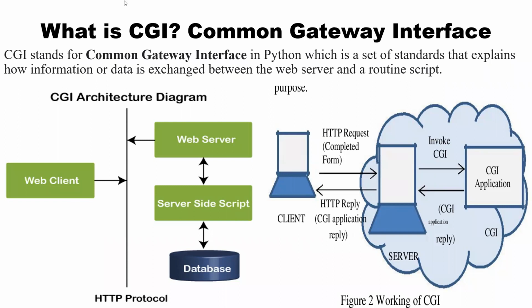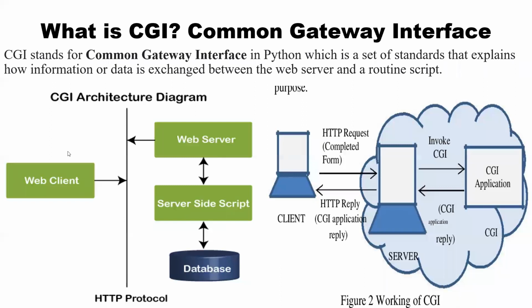Now see here, the first CGI architecture diagram, how that web client is there. Web client is nothing but web browser. When the user utilizes the browser with the help of a URL, that is a web client. Any kind of user, multiple users also there. Now what you have at the right side is the web server, server side script, and your database. So what I am saying here, CGI is nothing but the process going on between the web server and the database, which is performed by the CGI, Common Gateway Interface.